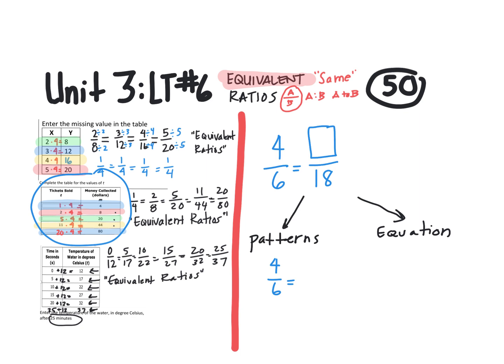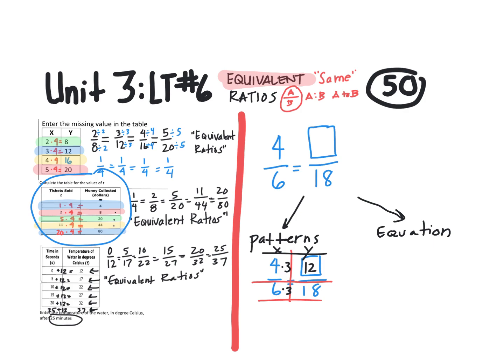All right, so let's go ahead and rewrite this over again. Let me show you how to do it with patterns. This is the way that you learned with a table. You literally could create your own little table really quick with this, because watch this. 6 times 3 equals 18. So I know 4 times 3 has to equal 12. Okay, it's literally you having an X and a Y table. You're just looking for a pattern. 6 times 3 equals 18, so 4 times 3 equals 12. And I guarantee you it's always going to be multiplication when you're looking for this type of pattern.